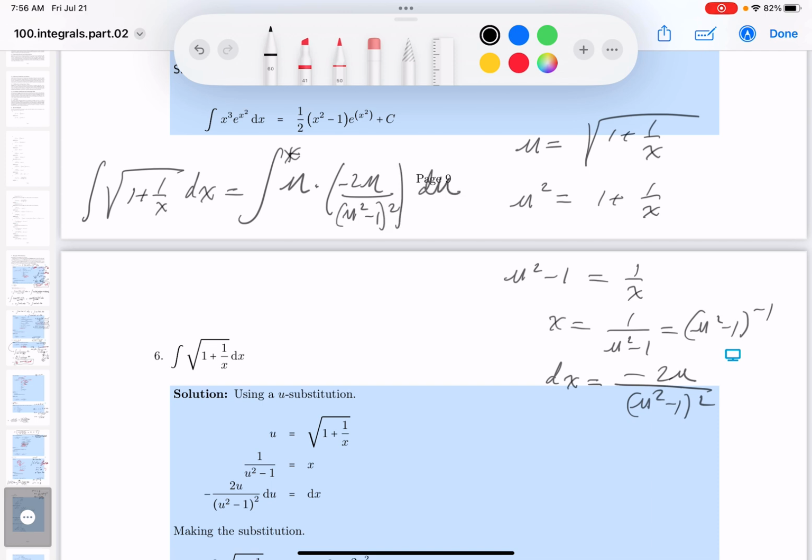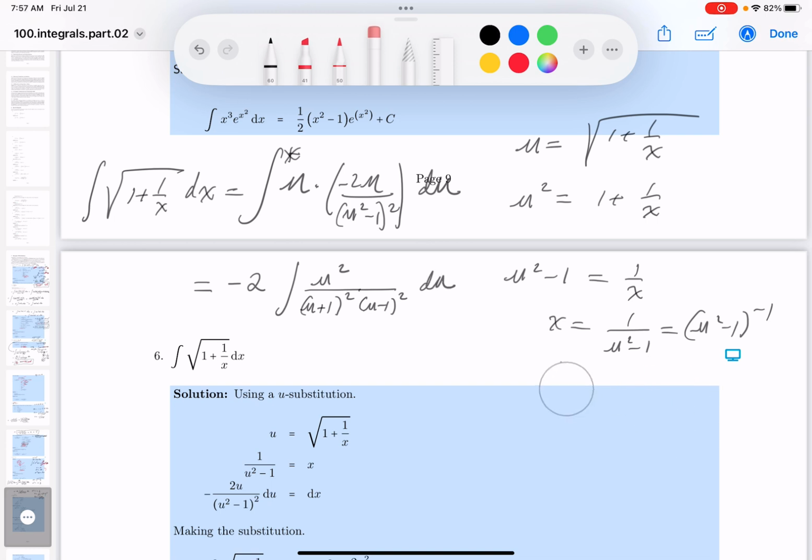All right? Okay, so I've got trouble right now. I'm not going to say it got better. It got something a little easier to recognize. It looks like a partial fraction problem. But let me factor out the minus 2. And then what do you get there? You get u squared. I'm going to be making some erasures in a moment. u squared minus 1 factors to u plus 1, u minus 1. So it's going to be u plus 1 squared, u minus 1 squared, and du. All right, let me get my eraser out.